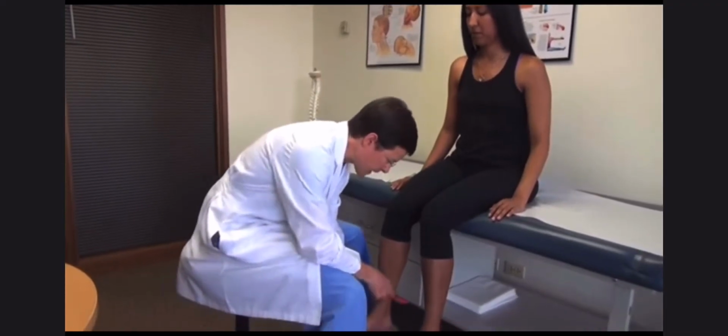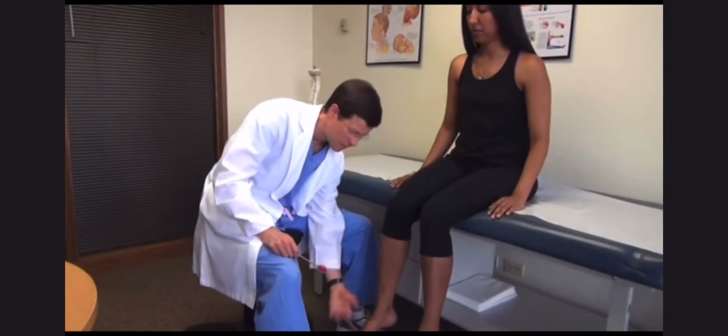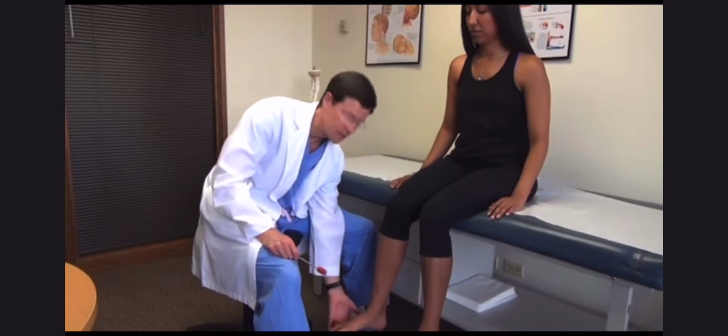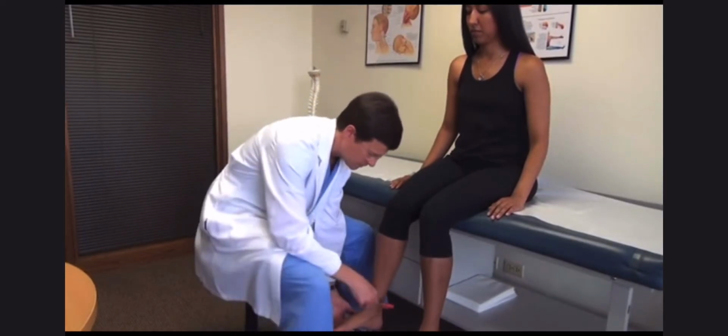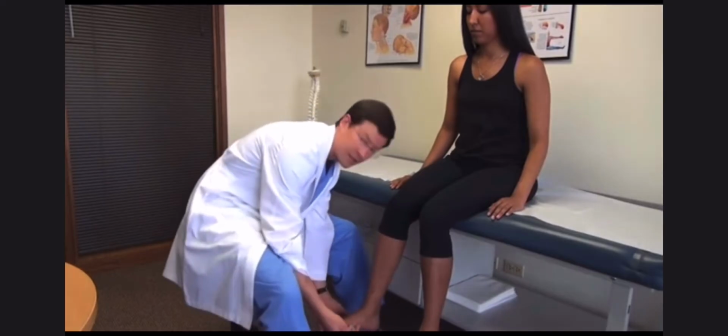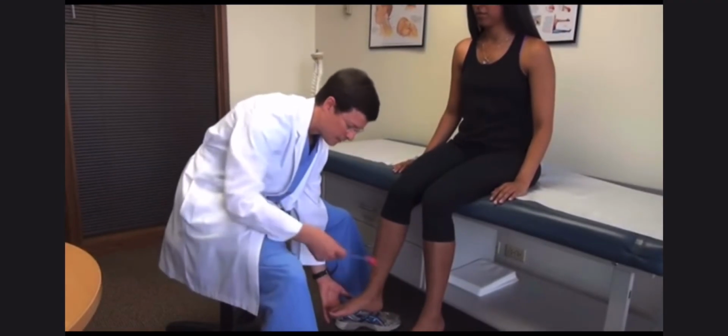The S1, the ankle reflex, is best done if you just take one finger, lightly preload that Achilles just a little bit, and you're kind of tenting those toes down, and again, a very light action. I'll try to get out of the way of the camera, but just like that, again, compare sides.